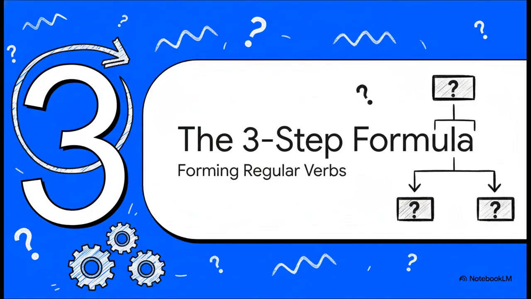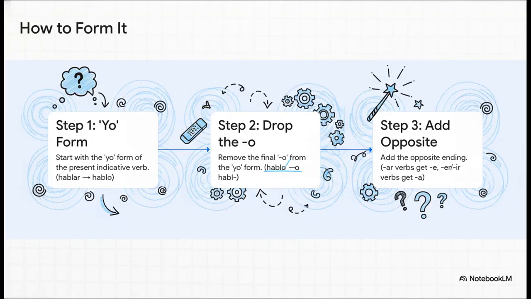All right, so we've got the why and the when down. We know we use it for doubt, and we know how to spot the trigger phrases. Now for the fun part, the how. How do you actually form these verbs? And trust me, the news here is great. There's a super simple 3-step formula. It's practically foolproof. No guesswork needed. And here it is, your 3-step guide to subjunctive success.